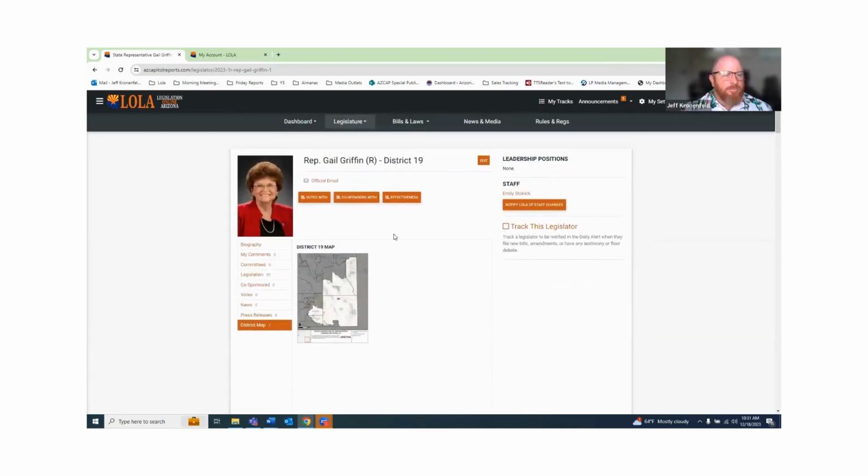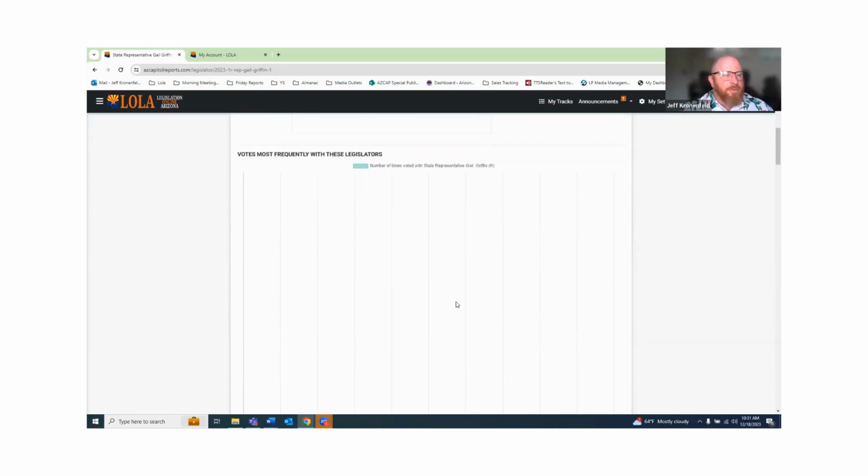But there are also some data tools you can click to here, right? Like who they vote with, which is the people they vote the most in line with, that they have similar votes to, people that they co-sponsor with, and their effectiveness. And those are just going to jump you down to these tools. You can also just scroll down.